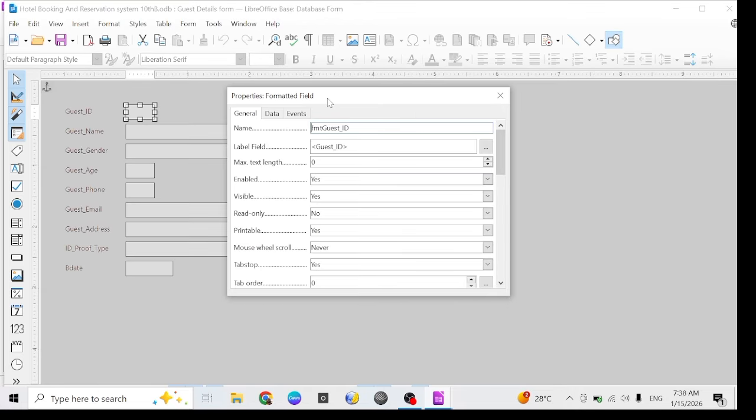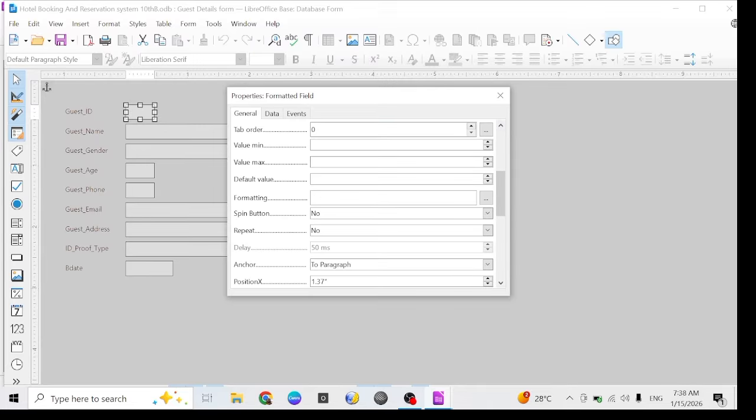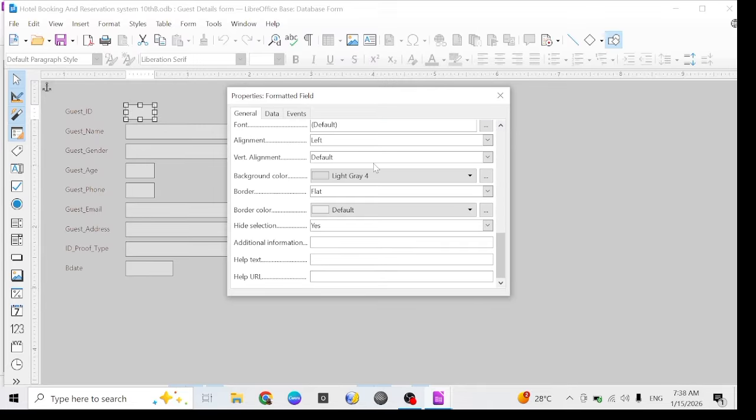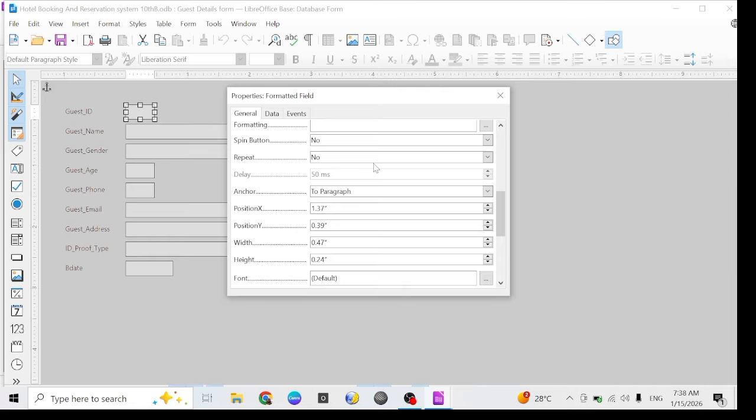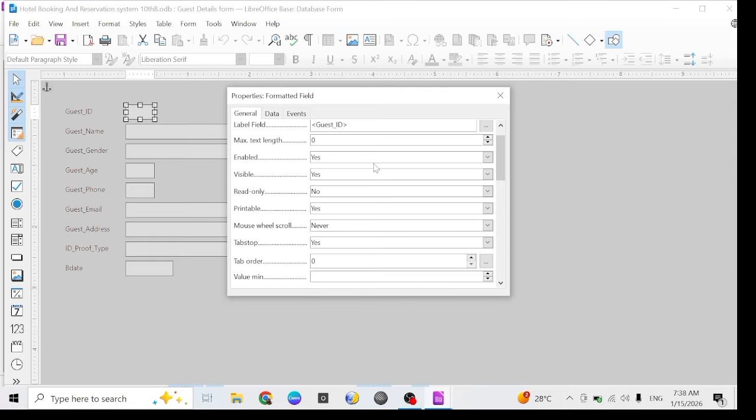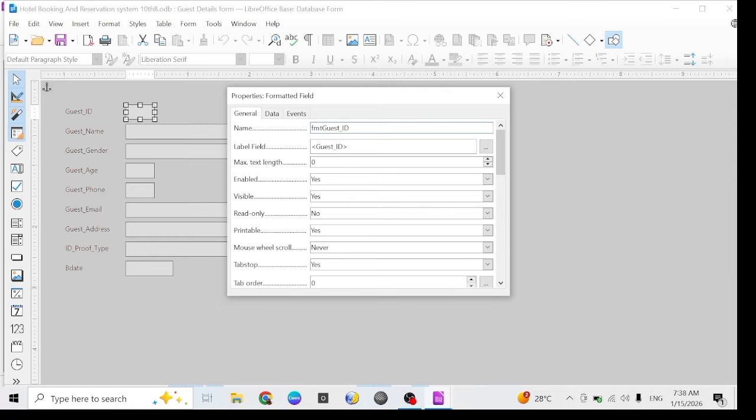The format field will open. In the general tab you have to change things. Suppose you don't want this name visible. Let's scroll it and look at all these things. Here we are changing the size of it, the field box size. How can we do it?